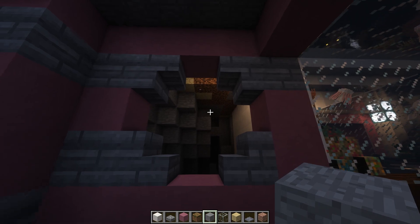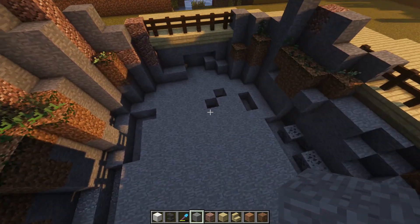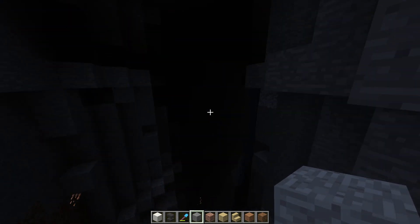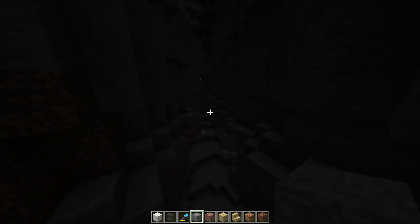I also have this little opening which has a mysterious purpose, which we'll find out in a second. I'm just digging out this tank, and there's a massive ravine right under the aquarium - I had no idea this was here. So if you have any suggestions of how we could use this for something, let me know.